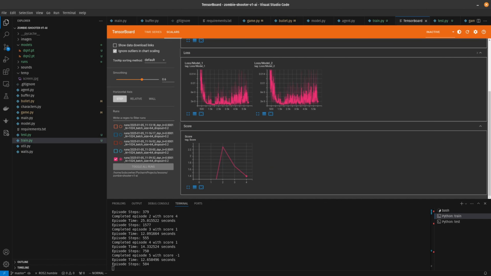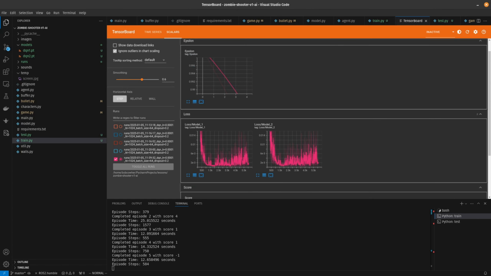Some of these are self-explanatory. You obviously want score to go up over time. Loss can go up and down, and that's okay. As the agent explores the environment a little bit more, you're going to see loss change. It could wobble. It could go up for a while. It should drop back down.